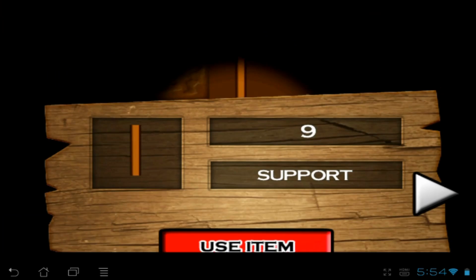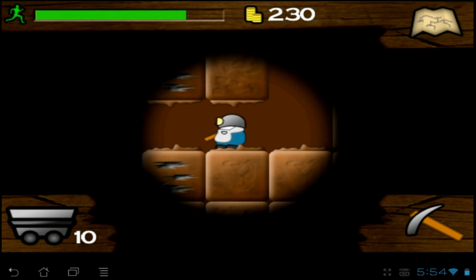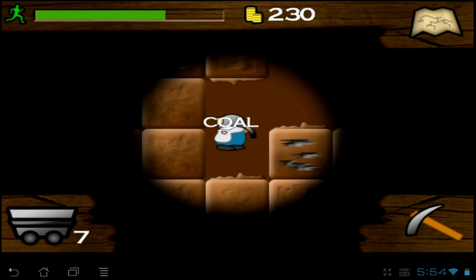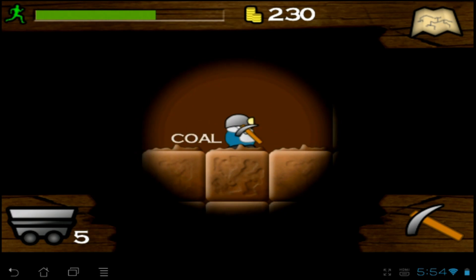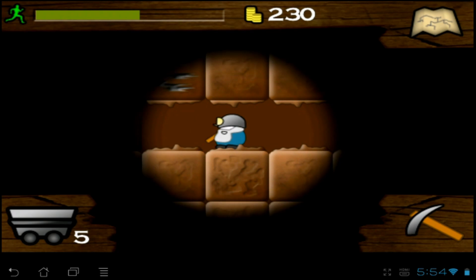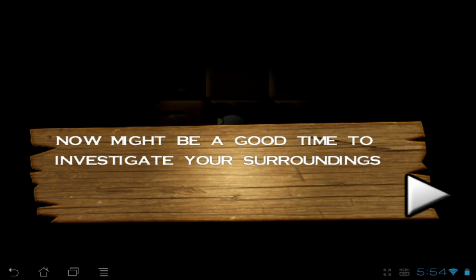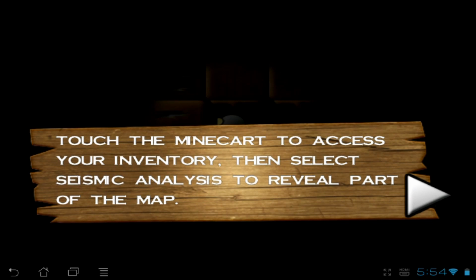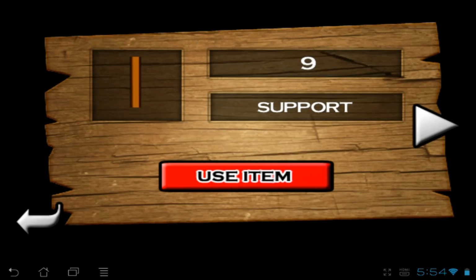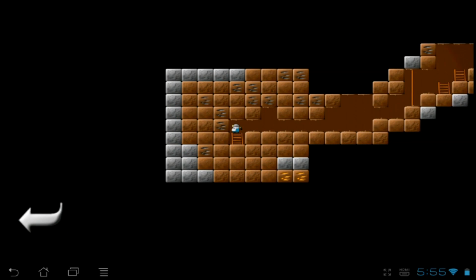Oh, was there a... All right. Coal. Only thing that I seem to find so far is coal. And another coal, I guess. What was that? Touch the minecart to access inventory, then select the minecart and list the reveal part of the map. I don't have that, right? Oh, I do. Oh, woo, it's goldish. All right.